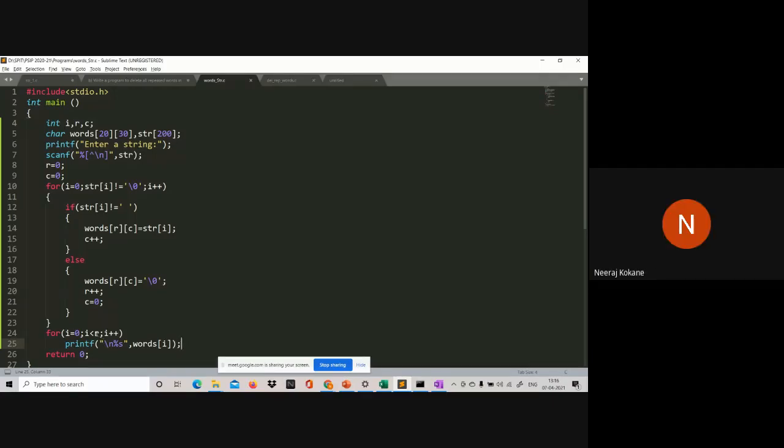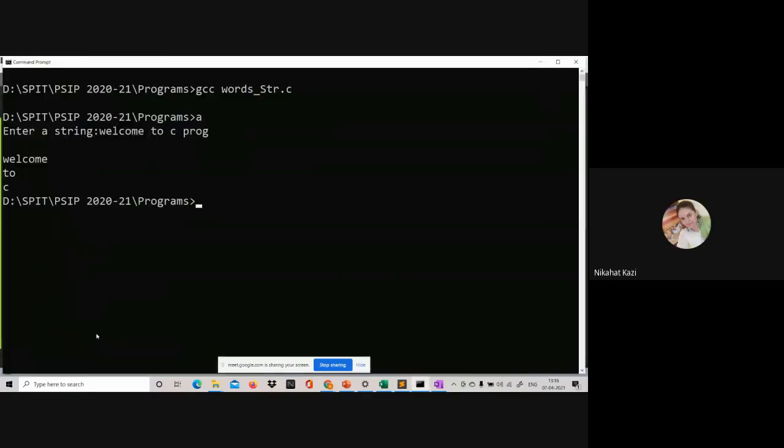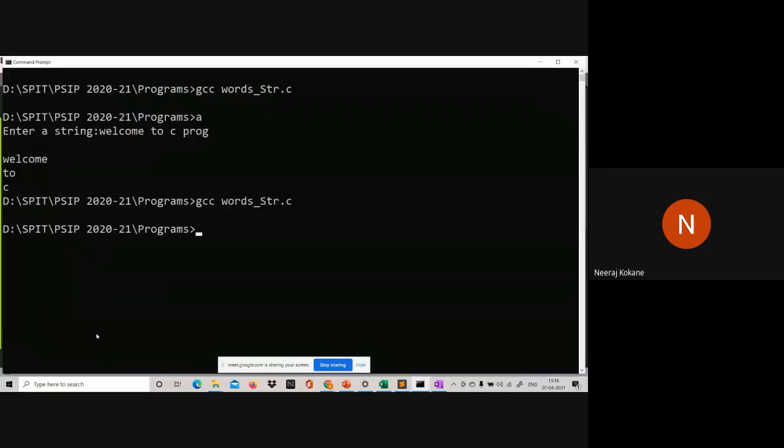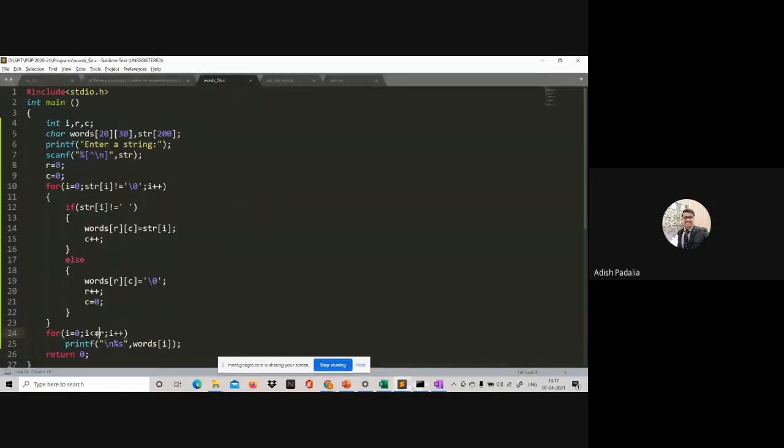Equal sign was missing, I think. Equal sign should be there? I less than or equal to R. Ma'am, should rows also be assigned? No, sorry.